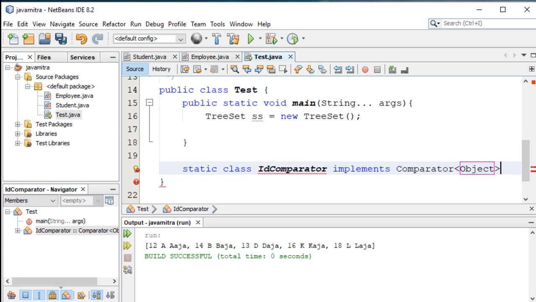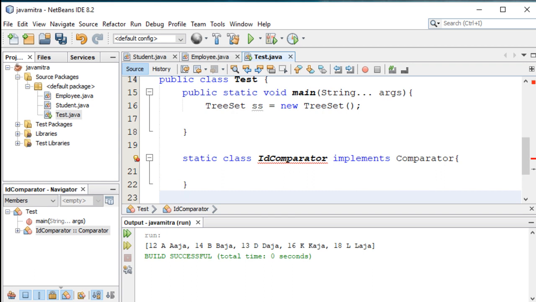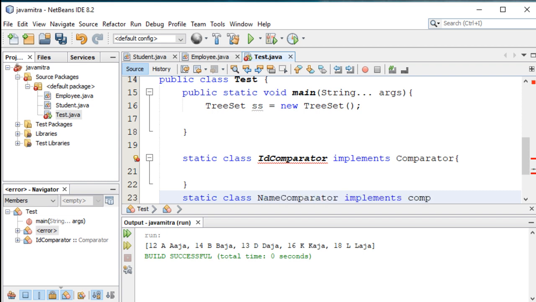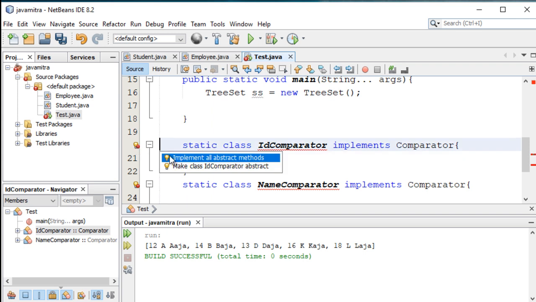If you want to sort on name, we can create a name comparator, which is outside the Pojo, outside the Employee.java class. We have to implement one method here so that we can compare.